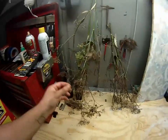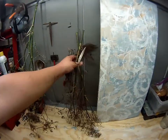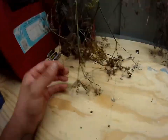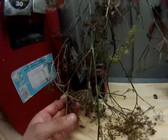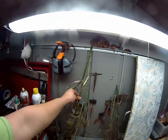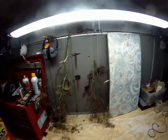And I still haven't looked up how to tell the difference between the anise and the fennel, but I've got them separated here. The lady who was growing them said that they were different. So these are mostly dry already. These seeds look like they're good here, and these ones look good. Some of them, I don't know. I don't think these are going to mature enough since I've already just picked them, but I'm going to let it hang here until the stalk starts looking a little bit more dry and everything's definitely dried out, and then I'll process them further and get them put into packets.